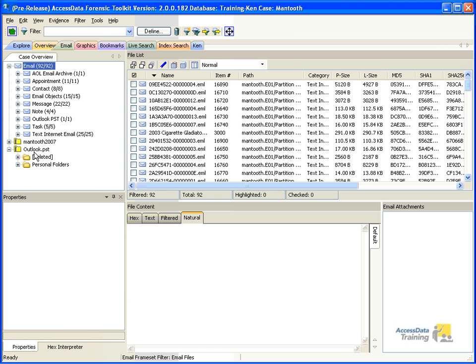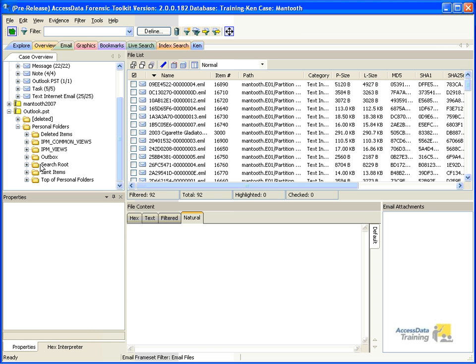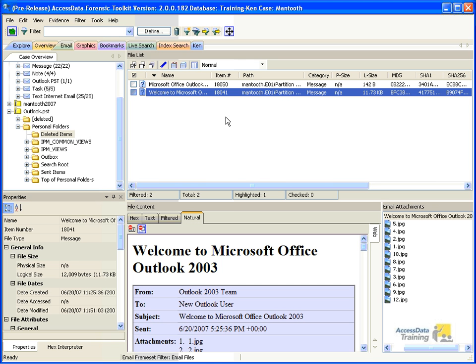So here's an Outlook PST. I can simply drill down into that Outlook PST, and I can find one of the mails. Here's a message that is rendered in HTML for you, and it actually has some attachments, and you can see those attachments right here in the attachments window. So all this is the same type of functionality as in the 1.x world. So I can bookmark these messages and so forth right from this window.